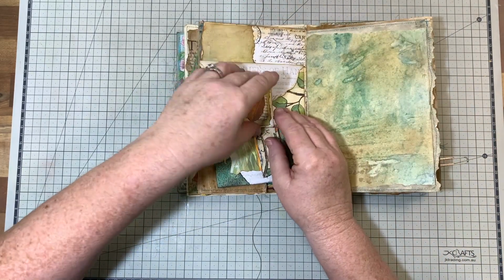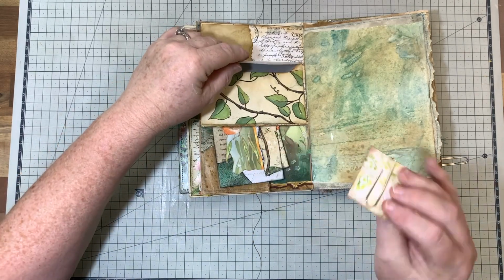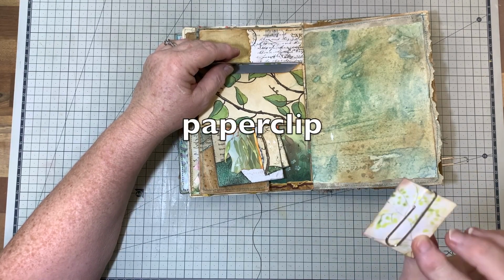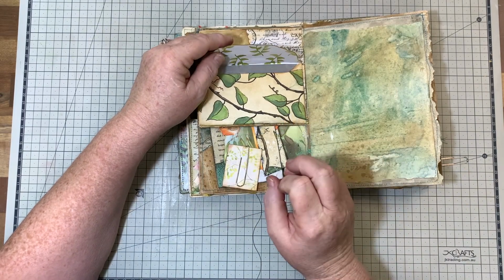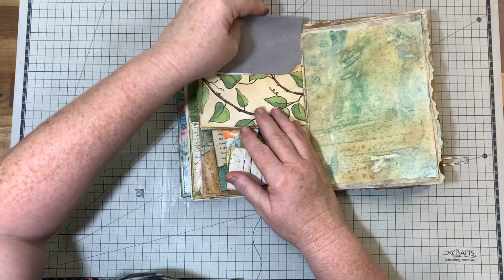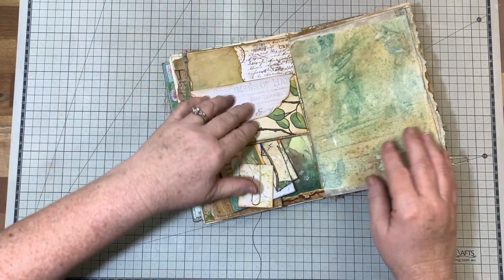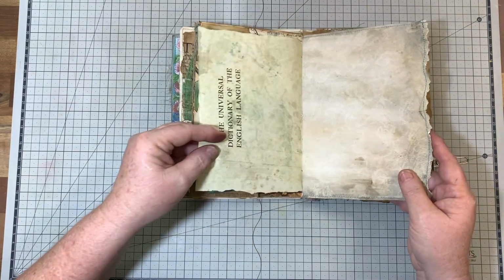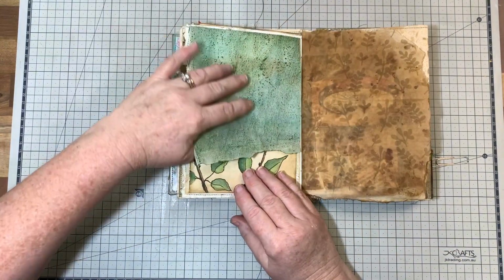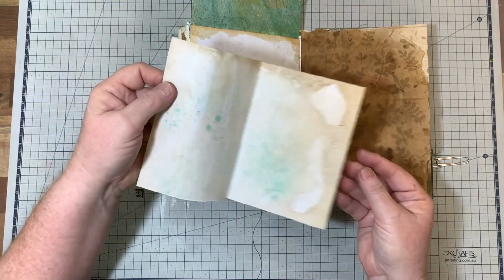This one here is a little tab of a leaf with a safety, what do you call it? Yes, that thing. I can't remember what it is. The clip. It'll come to me, but anyway, you know what I mean. This is just more journaling paper here in this envelope, and some. You've seen this paper before. It's out of a dictionary, and this is some baking paper that has been painted on, and this little pocket, and more journaling on there.